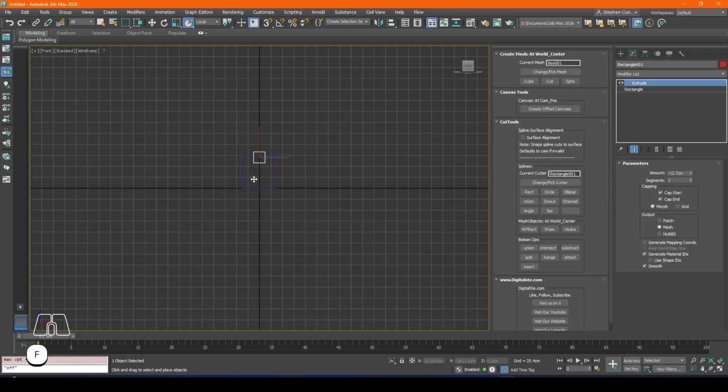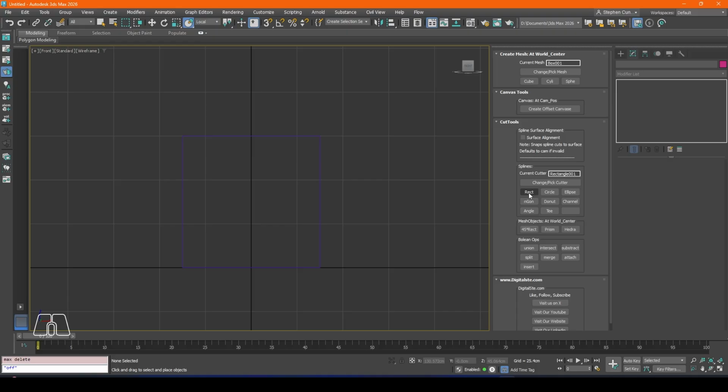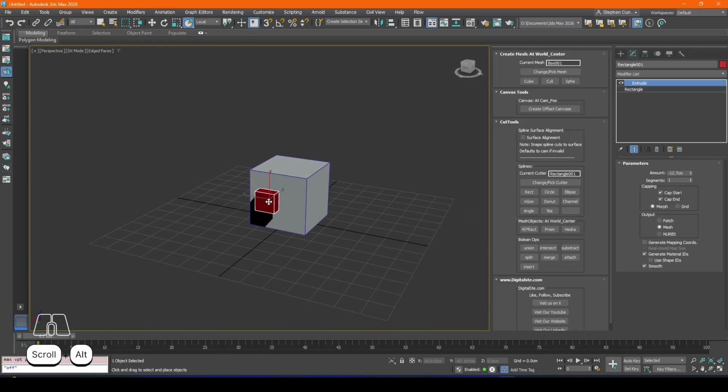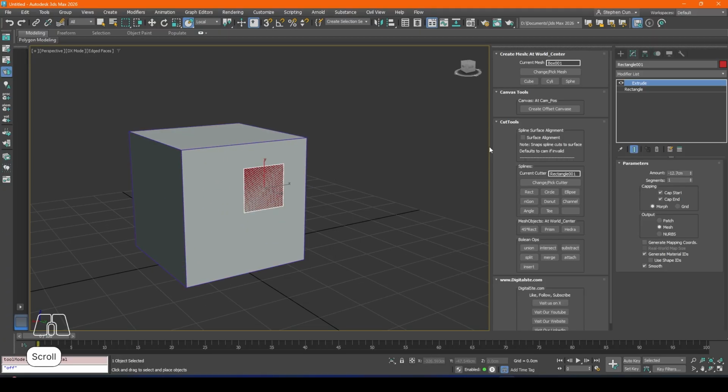You can also spawn these in orthographic view. If we come in here, we can use rect there. Let's go into perspective. You put it on the other side like that, and then you're free to drag and move this about or do whatever you want. Now the cutters, each of the cutting objects, are also editable. They come in as a rect, so these ones are splines predominantly. They come in as whatever shape they are, and then there's an extrusion modifier to give you more customization and work in a non-destructive flow.